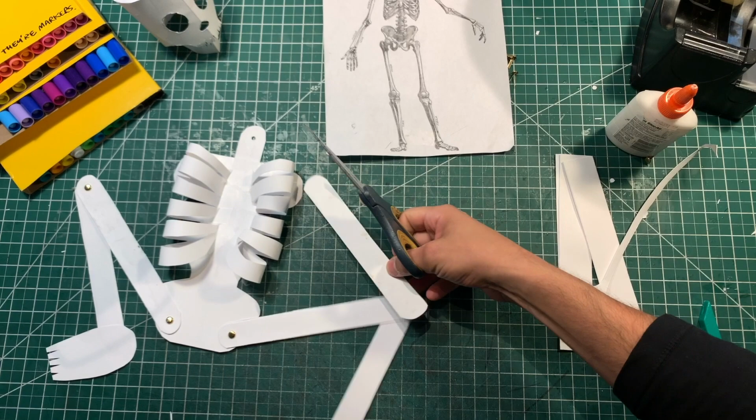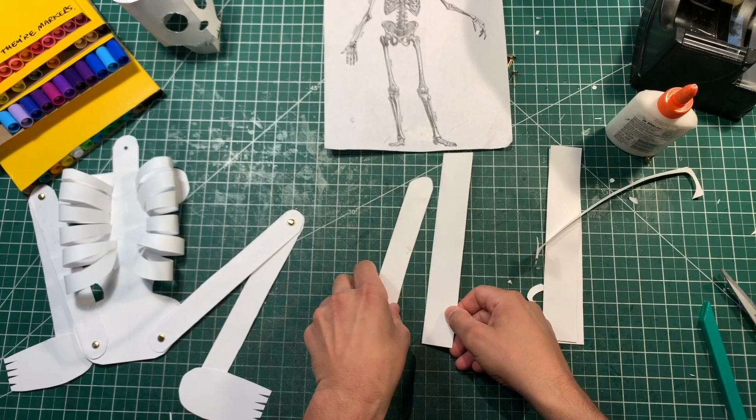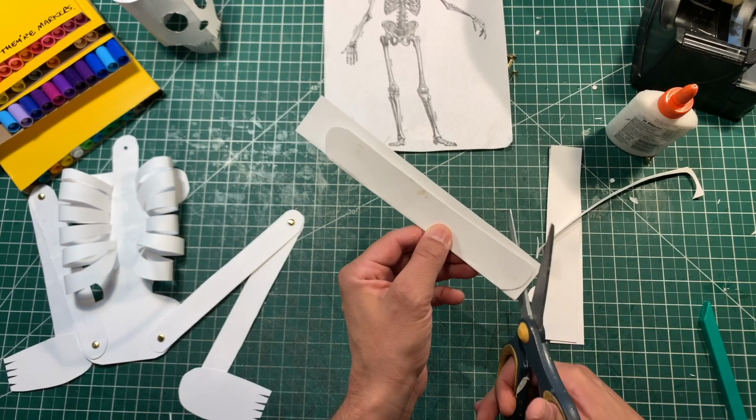Just like that. Okay, so there's one. So that needs to be the upper and the bottom part of the arm. So let's do that for all of them. I'm just gonna hold this on top. And what are we gonna do? Trace cut.